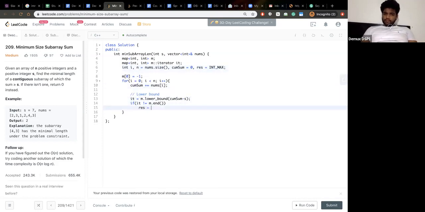I can keep taking the maximum. Now this will be i minus it->second, which will give me the index, plus 1. So this is j minus i plus 1 I have done. i is j and it->second is i.